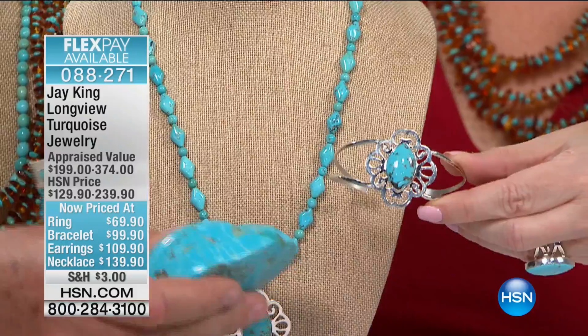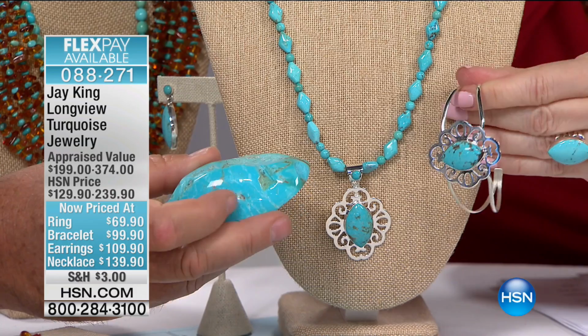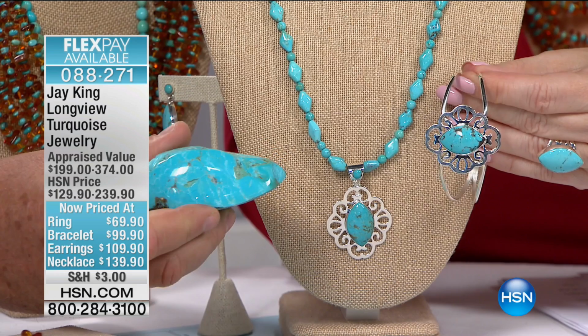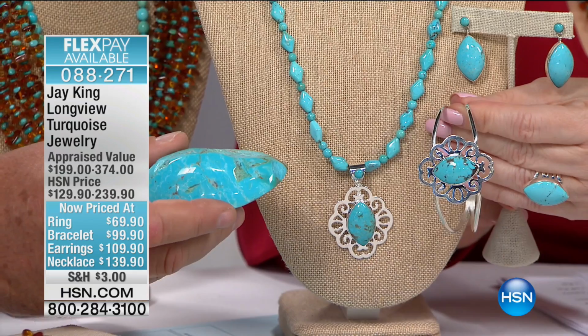Jay, the Longview turquoise, do you want to tell us? This comes from Mongolia. This is the rough. This is what it looks like when it comes out of the ground. Now, this is one of my specimens, but do you see it's got this really unusual matrix in it. It's got more of a black, but it also has a caramel, and you can see the black and the caramel in the rough here. This is what everybody is going for out there. This is one of the things I specialize in, turquoise. You don't find turquoise on every continent in the world. And it's not a renewable resource.